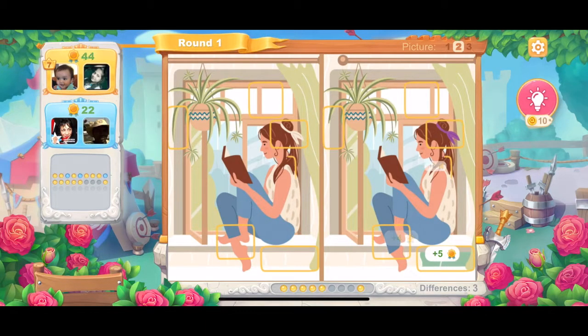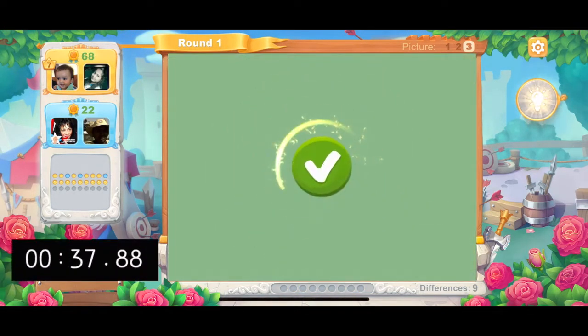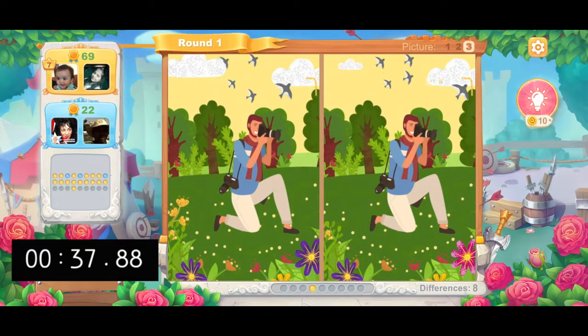I'm going to do the same thing here. The last difference is going to be the bottom part of the girl's shirt, and it's going to take another more than 30 seconds until I eventually tapped on it.